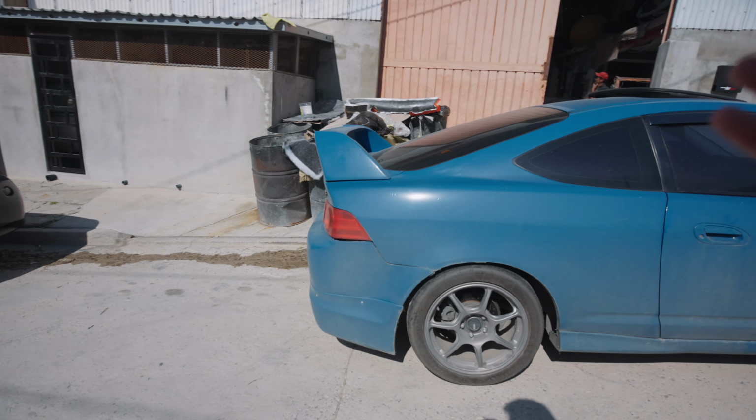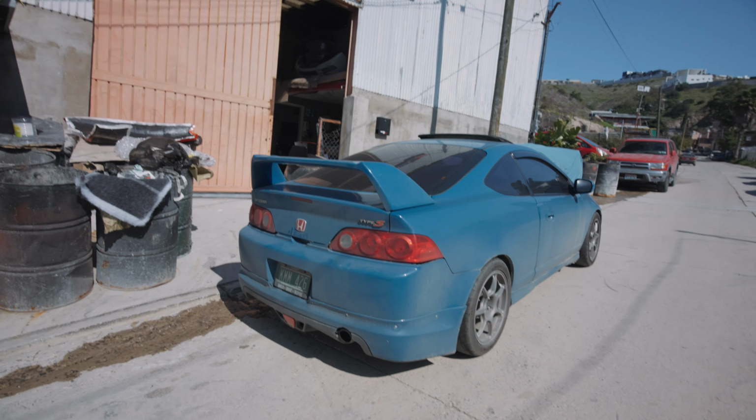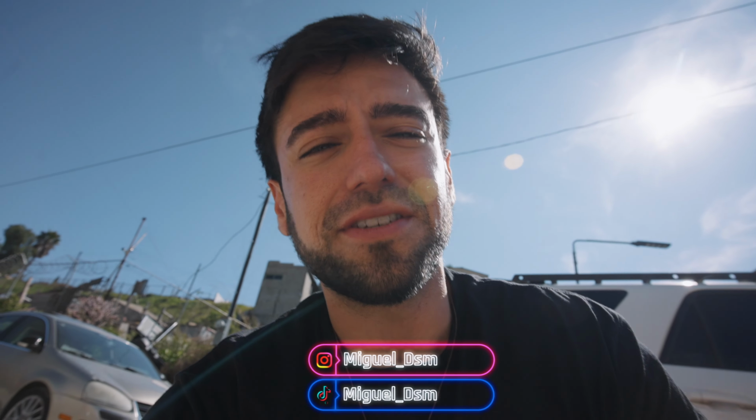But the car is extremely reliable, and honestly, I love this thing just because it's a car that I can trust, taking me from point A to point B every day, and not give me a single issue. Now, I am going to be leaving later today to go back home, and I'm going to be looking over the Eclipse.